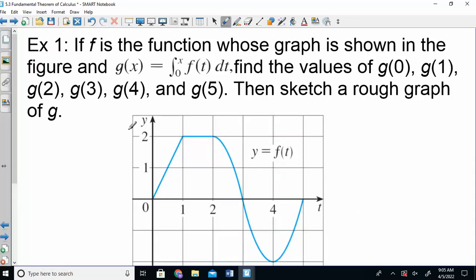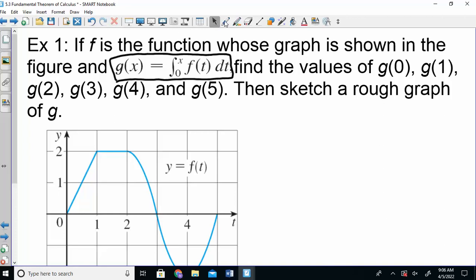So we're going to start out by just reasoning through this using a graph, just so we understand what it means. So if my function g of x is the integral from 0 to x of f of t dt, I want to find these things. First one, g of 0. So that's saying we are going to find the integral from 0 to 0. If you start at 0 and end at 0, what's the area under your curve? 0. We didn't go anywhere.